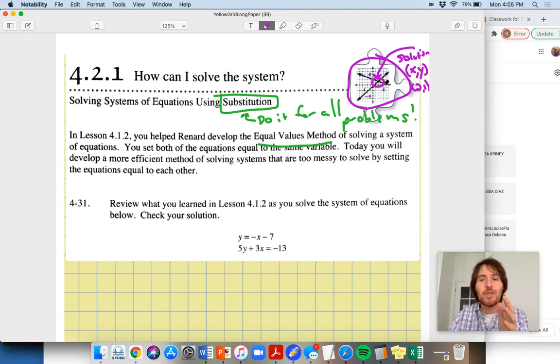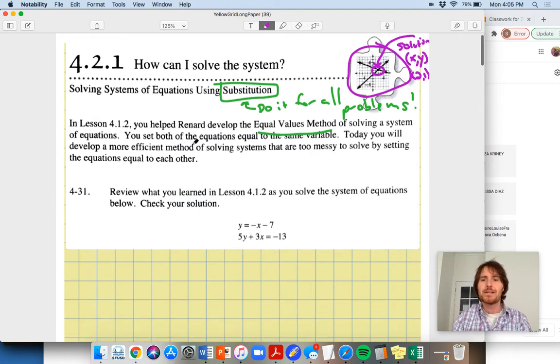Today, we're not doing it with graphs, we're doing it just by solving, which is sometimes easier because, again, if you get decimals or your graph's messy, it might be easier to solve. We're figuring out what values of x and y would work simultaneously in this equation and that equation. What's going to be the solution for both of these equations, not just one. Okay, so let's jump into it.